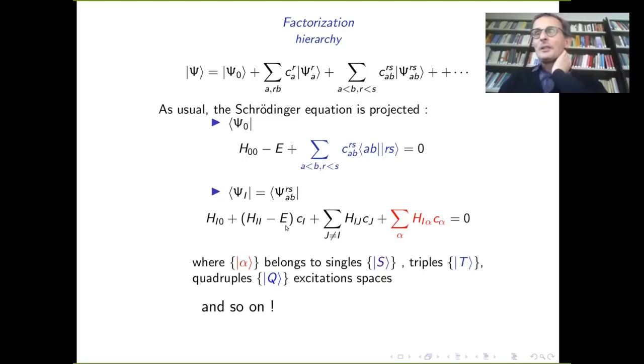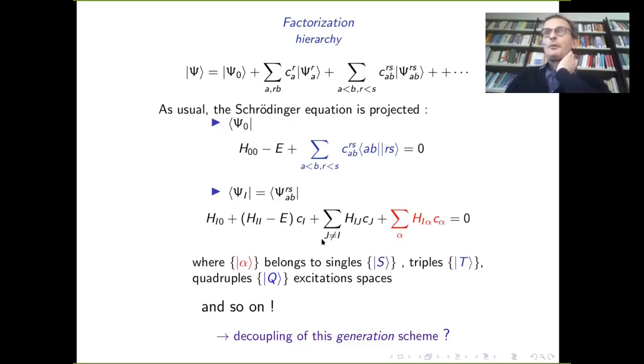And as you can see, there's a matrix element over here that couples the two double excitations, and the alpha are all other types of excitation. So any determinant alpha stands for a single excitation, a triple excitation, quadruple, etc. And here I just plugged the IJ. So J is similar, so that's a double excitation. I just want to highlight this particular contribution, so that will be very useful for the forthcoming.